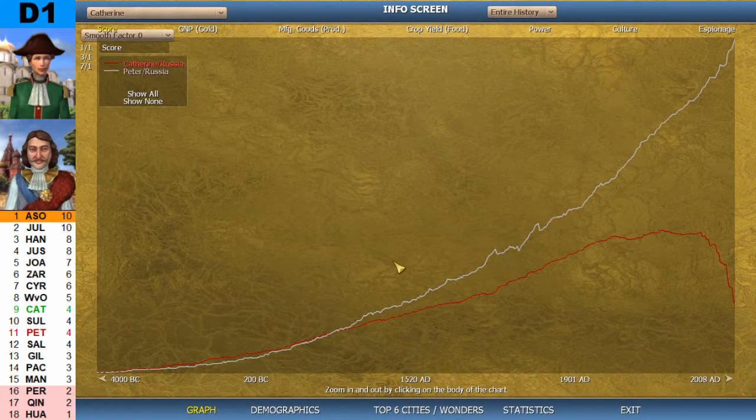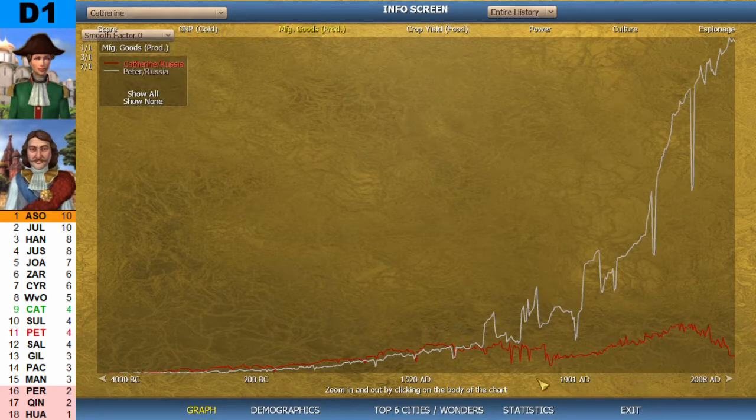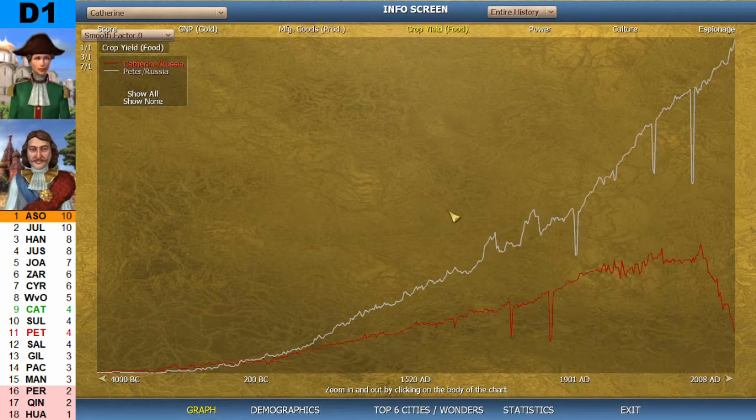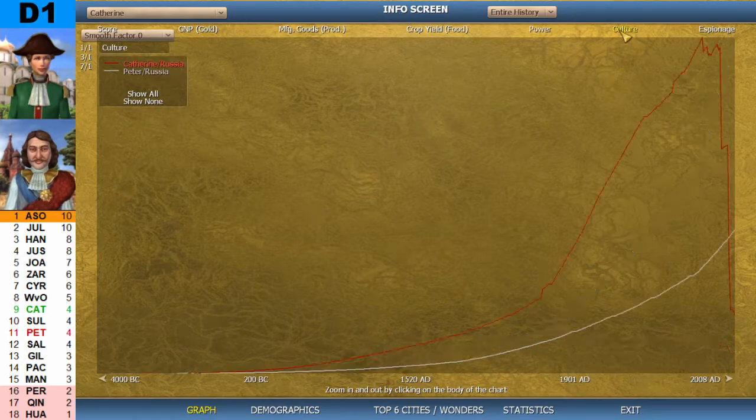These are then the graphs. Peter is white and Catherine is red. GNP, that was actually pretty even until 1900 something. Production, Peter started getting ahead in around, this is what, 1700 something. Food, Peter was number one for most of the game. Power, it was even until 1750, 1800 something here, and then Peter went ahead.